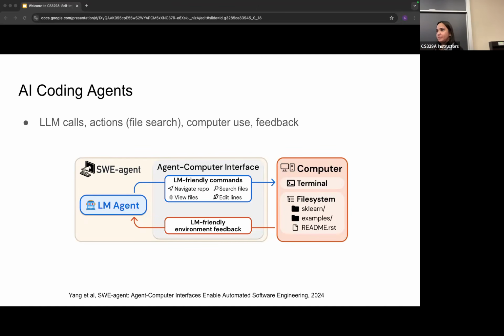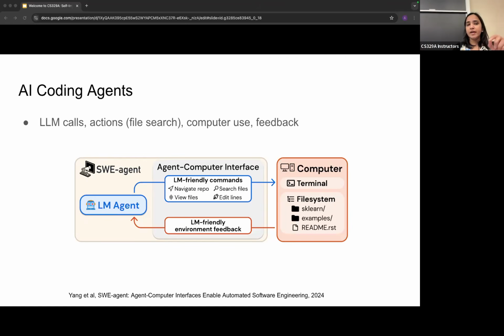Like it has to go through multiple hoops. So what this figure is showing is that you have a single LLM. It's talking through this agent-computer interface to a computer, and it has basically the ability to generate some actions, like it can generate code, and it can get feedback from the computer in terms of like, okay, did it achieve what it was trying to do? So it can start with a very simple example of like, okay, I want to change this particular file and come back with output. We will see an example of that in the next slide.